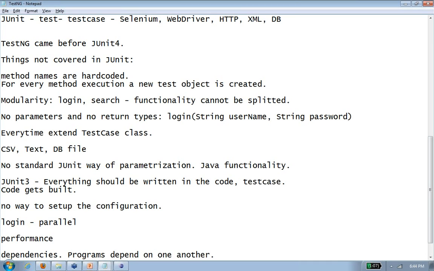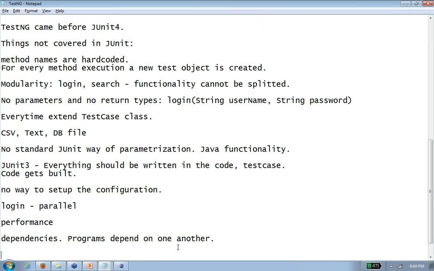So we need to test dependencies. So there is no way to test dependencies in JUnit 3. Okay. Next thing is design patterns. When someone writes Java code, they write the code using some patterns. So it's not the code we have to test. If you give an input, it will get an output. I agree. But sometimes you need to test the designs too.